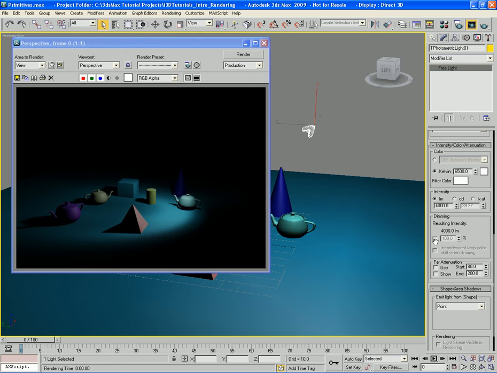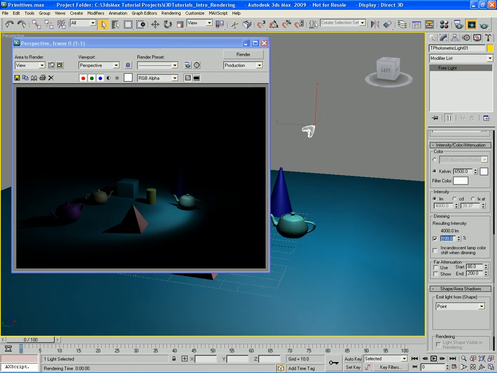Now down here in the dimming, if we turn this checkbox on, what we can do is control the intensity of the light using a percentage spinner over here in 3ds Max. Right now the resulting intensity is 4,000 lumens because we're at 100%. In other words, the light is casting 100% of its desired luminance value, which in this case is 4,000. Now if we wanted to knock that light down to 50%, the light is going to lose half of its brightness because we cut it down by 50%. So now the resulting intensity is only 2,000 lumens, which is half or 50% of 4,000 up here. So that's how that works.